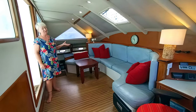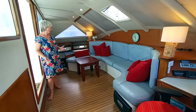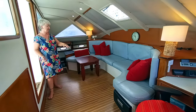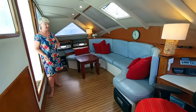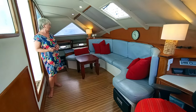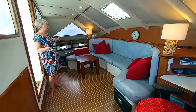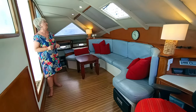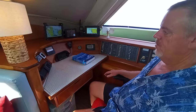The salon — I love it because it's light and airy and comfortable, with good indoor-outdoor flow. We've got the hatch that gives a good breeze through, and lots of storage under the seating. Under the seat we've got a drinks fridge with a pull-out drawer so people don't have to go down into the galley to get a cold drink. The panels on the windows protect from the heat, and I really like this space.